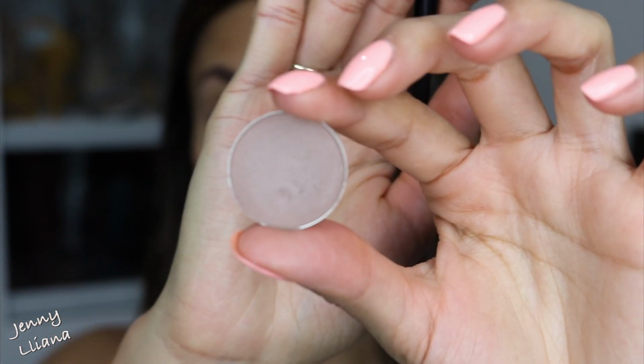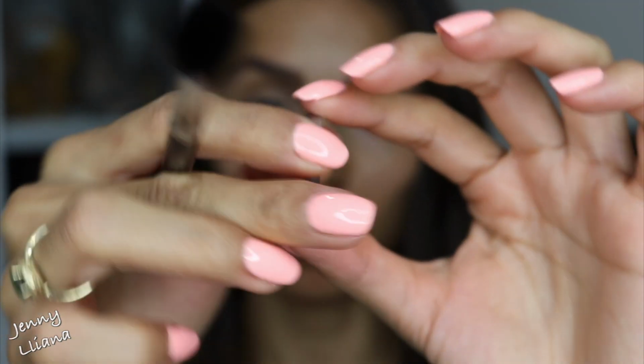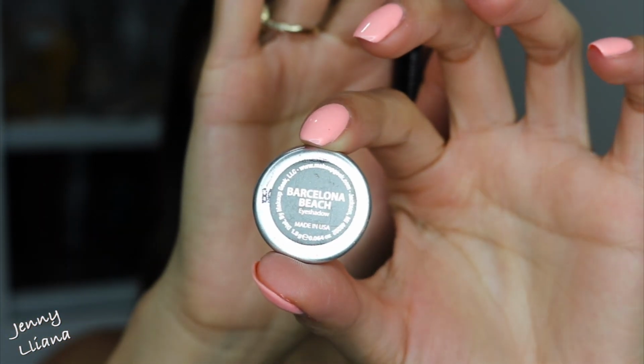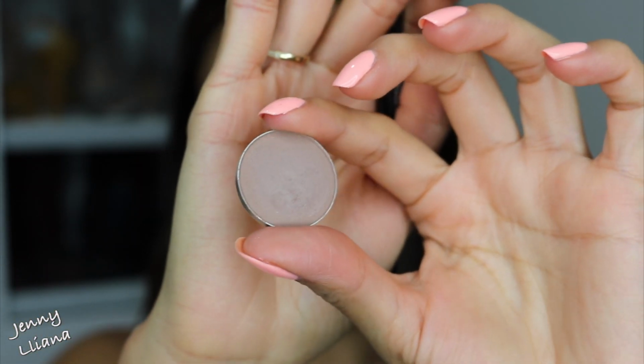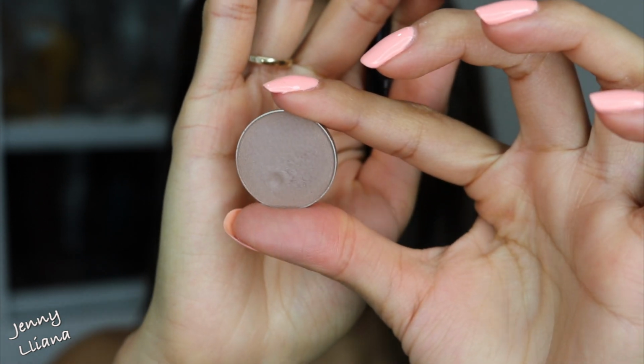Alright, so I'm going to start by using this single eyeshadow by Geek. This is an old eyeshadow that I have. You might have this in your collection. The name is Barcelona Beach. But basically, it is a very cool tone, almost like a grayish brown transition color. And I am going to be applying this a little bit in my crease.